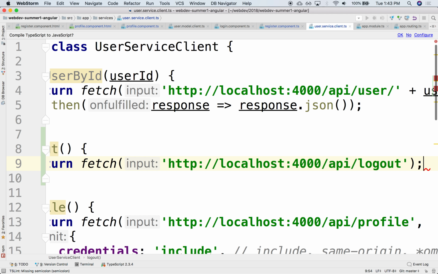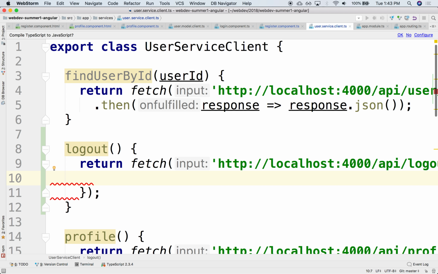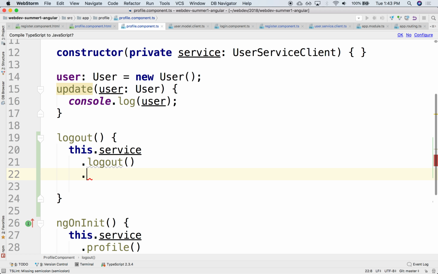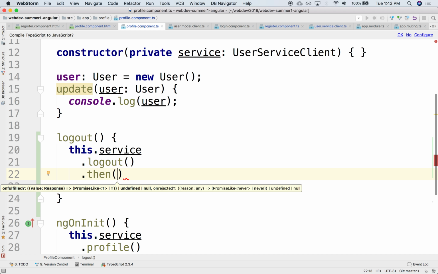And so we're going to return that. But this is going to be a post. So this is going to be a method. Is going to be post. So we're going to post that logout, right? And the server is just going to respond with a 200 saying, yeah, okay, I logged you out, I'm done. And we're going to return this, and we could check for errors, but we could blindly, when it comes back from the server, just ignore perhaps the response, and then navigate to.